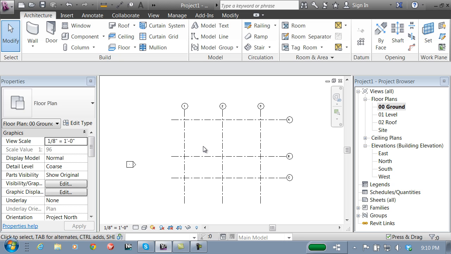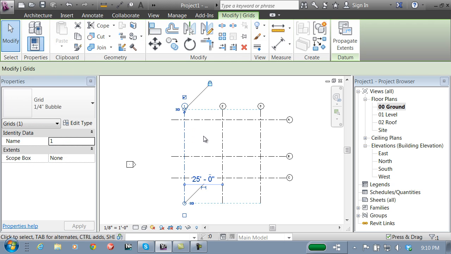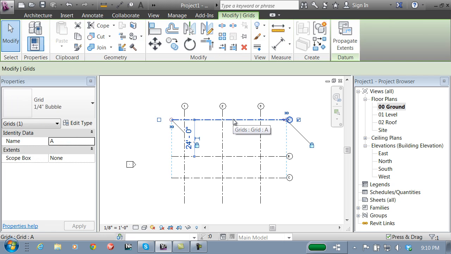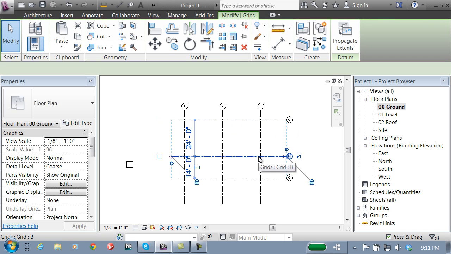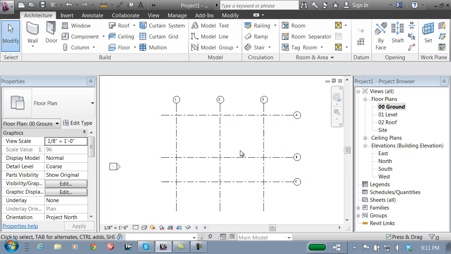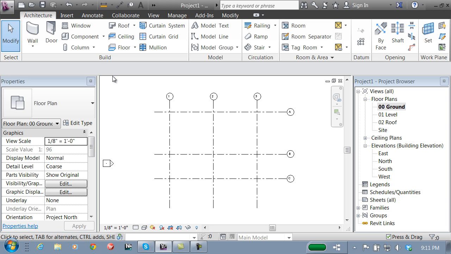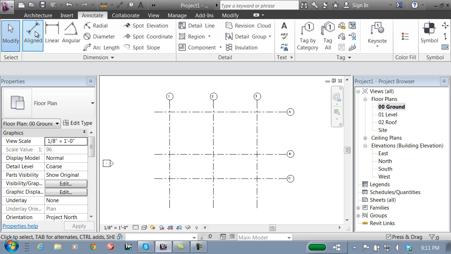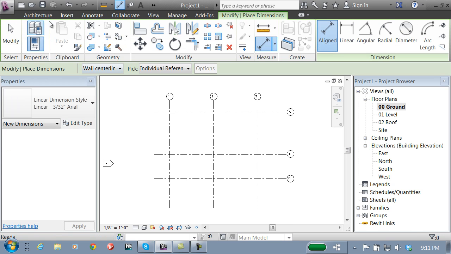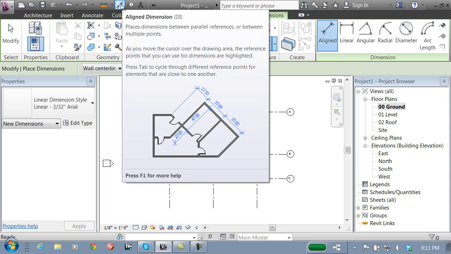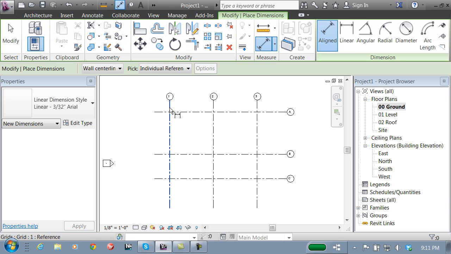One issue that comes up is that with the temporary dimensions, you don't really know where they're going to show up. It depends on the other objects that are in the project. So it might be beneficial, under the Annotate tab, to put in some real dimensions. It's also on your quick access toolbar, this command here, the align dimension. What I do is pick on the grid, pick on the grid, pick on the grid.